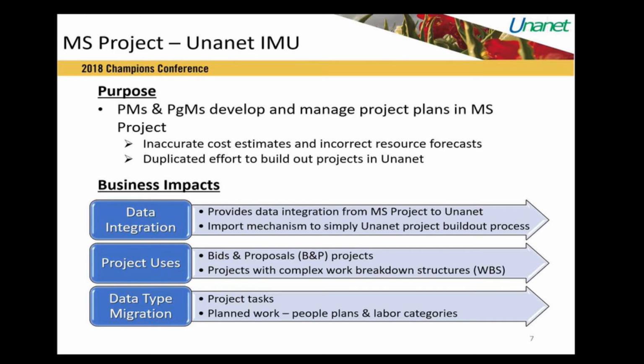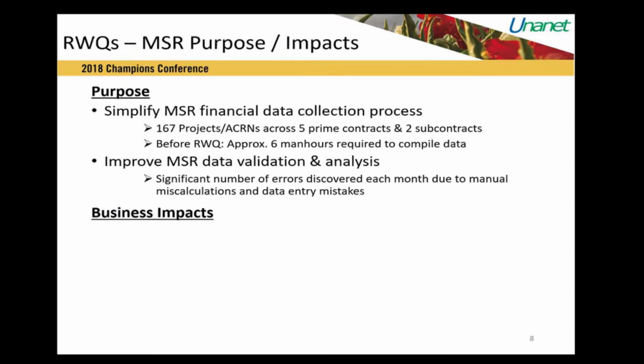And the tool itself enables us to migrate a variety of information, particularly related to project tasks and then planned work for our resources, our people, in regard to their labor categories, and then we can pull in the people cost rates that are already provided within Unanet. For more information on this, we can talk with Kent at his other session where he'll be able to explain some of these tools. And if you have specific questions, you can talk to us offline about that.